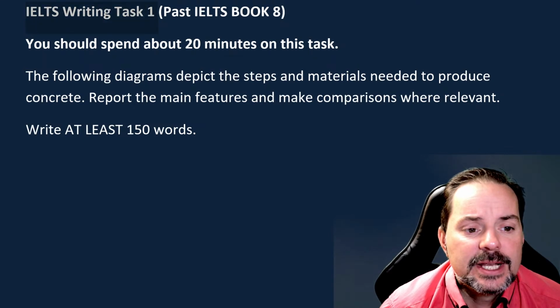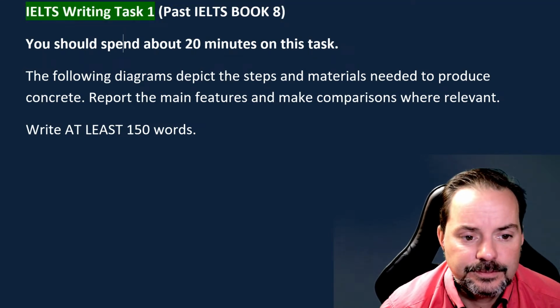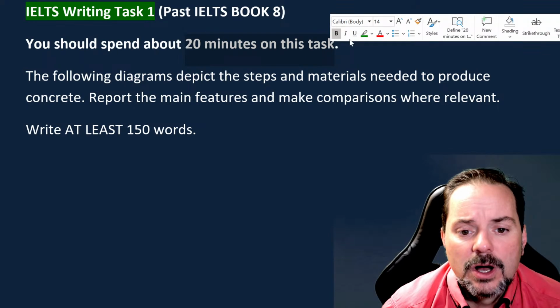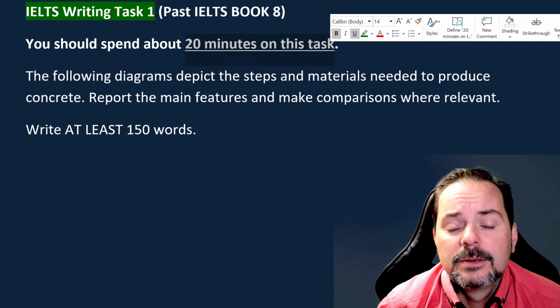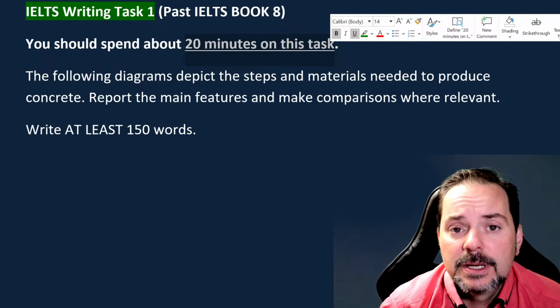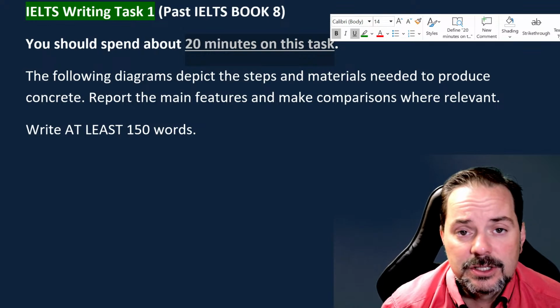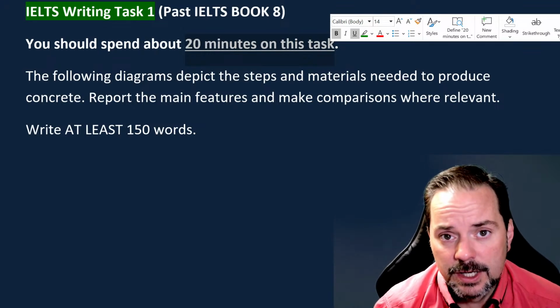All right, here we go. So IELTS writing task 1. You should spend about 20 minutes on this task. Don't spend more than 20 minutes, only 20 minutes, because you need to spend 40 minutes on task 2. You cannot take time from task 2 to finish task 1. Okay?